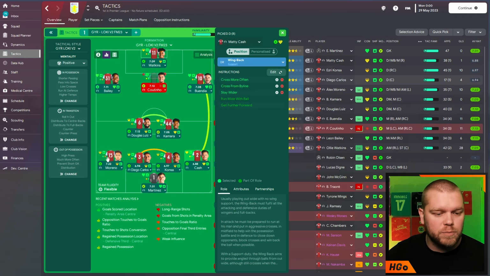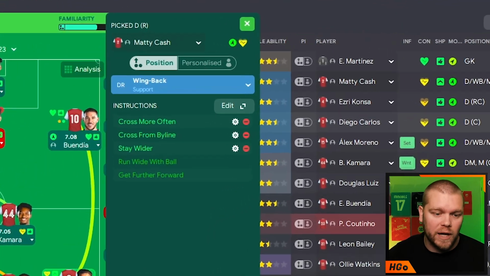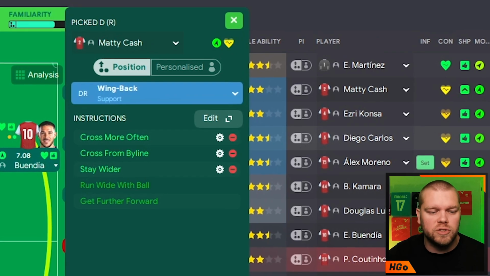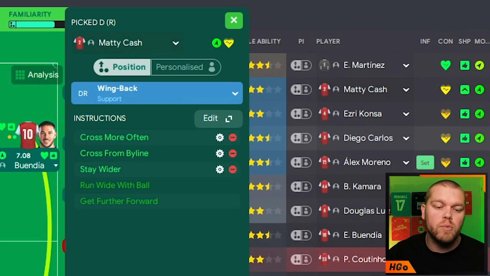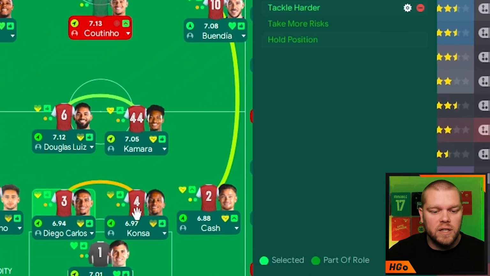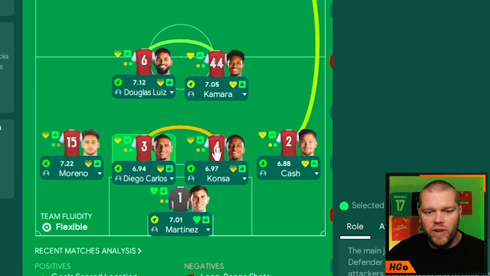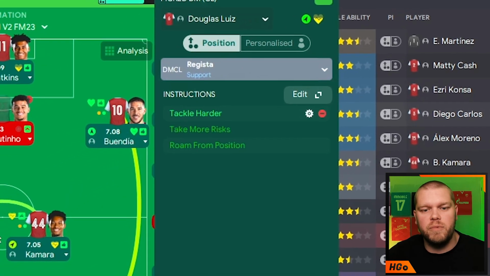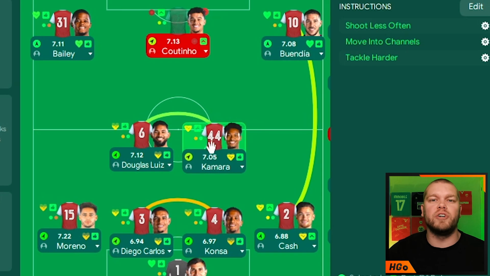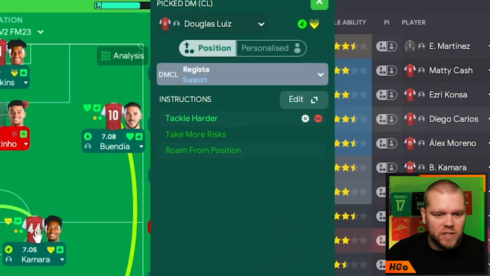In both full back spots, actually, it is wing backs on support on both sides, left and right. They are on support duty with the additional instructions of cross more often, cross from the byline, and stay wider, obviously giving you the width with this team. Into the 2 central defenders, then we have 2 ball playing defenders on defensive duty, both with the additional instructions of tackle harder.